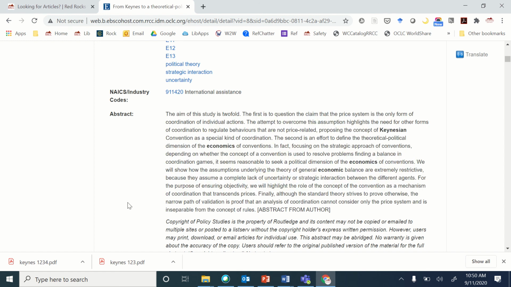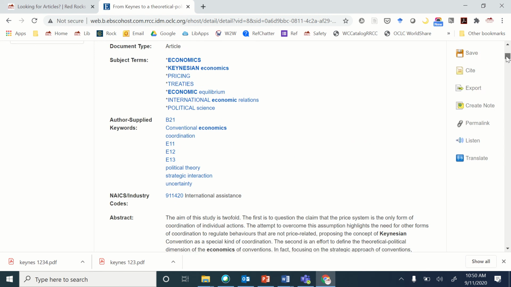Now, reading an abstract is not a substitute for reading the full article. The abstract doesn't even come close to providing the amount of information that is found in the article. You should only read the abstract when you're trying to decide if this is an article that you are interested in using. You still should read the full article once you decide that this is what you want. To reiterate, read the full article.